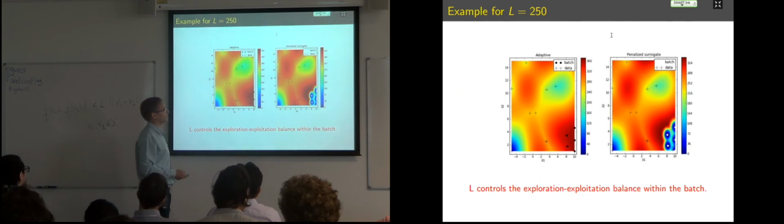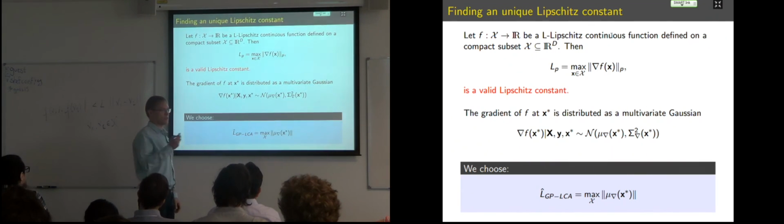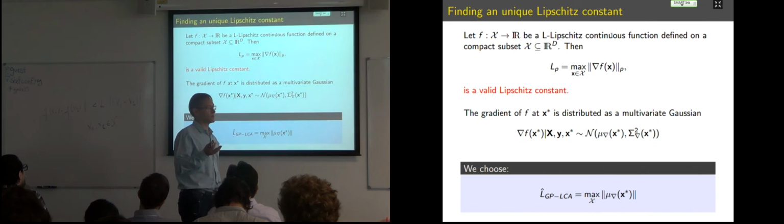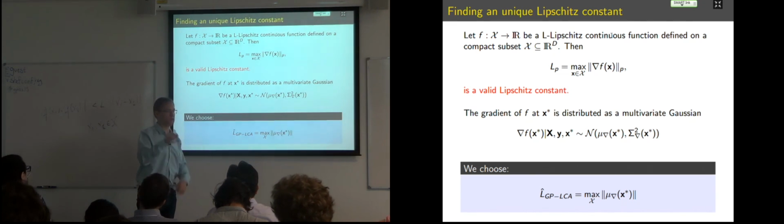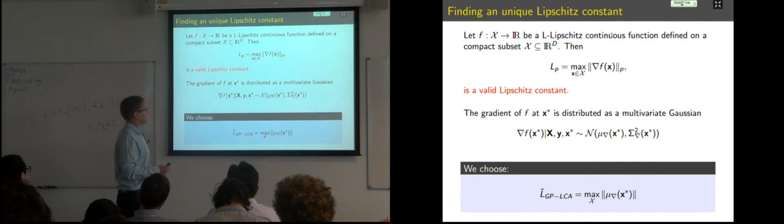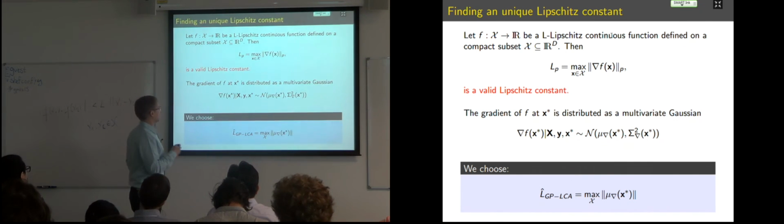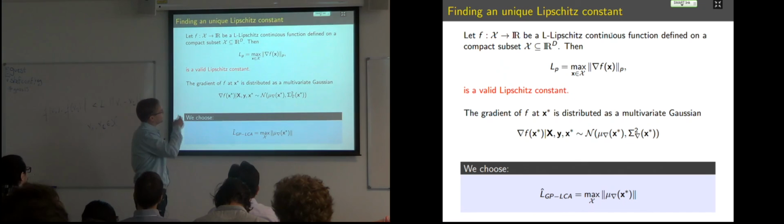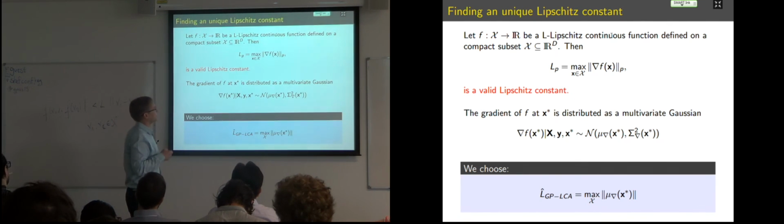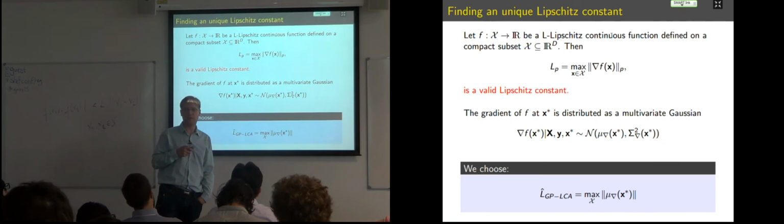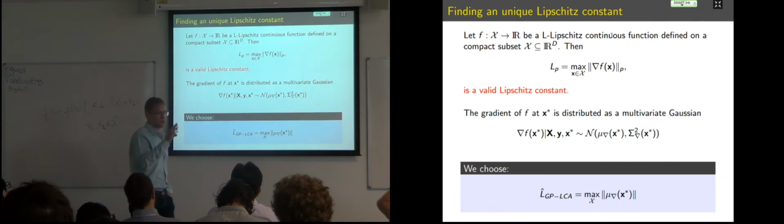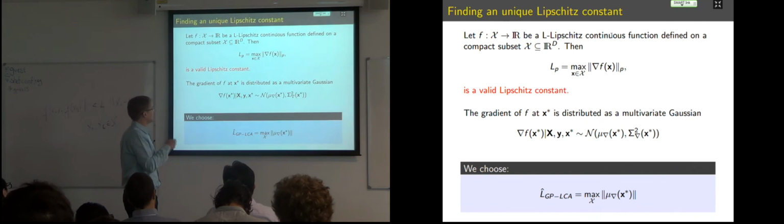So that's the idea. So how do you estimate L? If you know something about the maximum allowed change to the function, you can select that. But now you have a GP, and the gradient of the GP is multivariate Gaussian, right? And something we know is that if we have a function f which is Lipschitz continuous, we take the maximum value of the gradient of the function. You can change the norm here, and this holds for different norms. This is a valid Lipschitz constant.